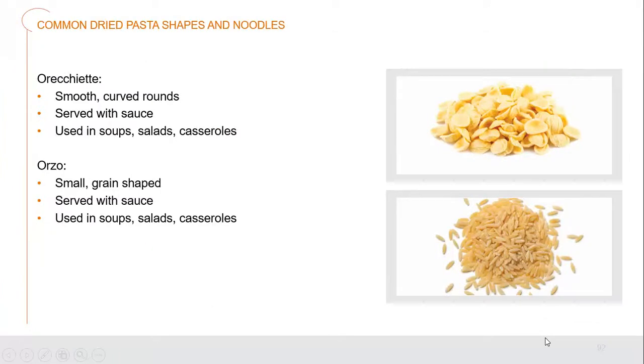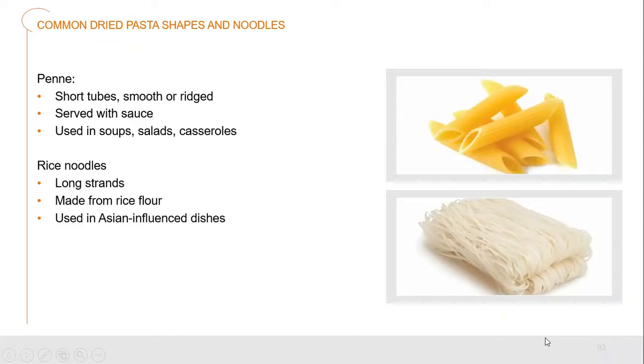Orzo is a small grain shape, almost looks just like rice, served with sauces. This is used a lot in soups, but also salads and casseroles too. Penne pasta are short tubes with smooth or ridged edges to them as well. These are served with sauce and they're used in soups, salads, and casseroles.